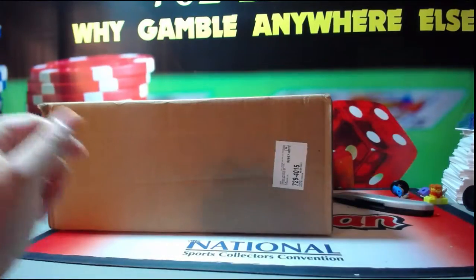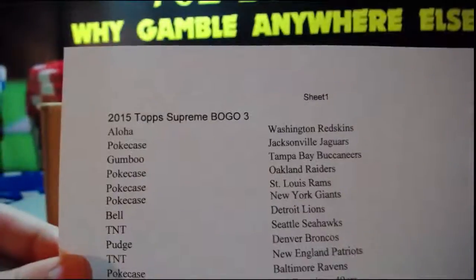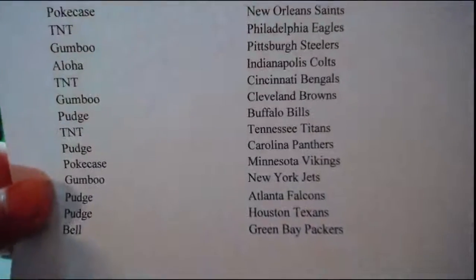So, here we go. We got the Redskins on top for Aloha, all the way down to the Packers for Bell.